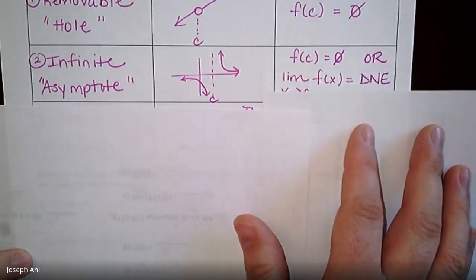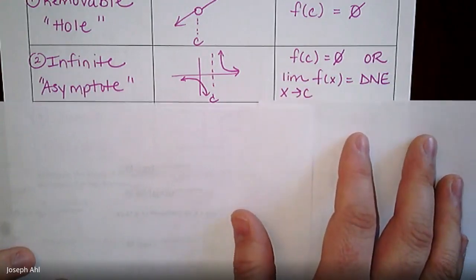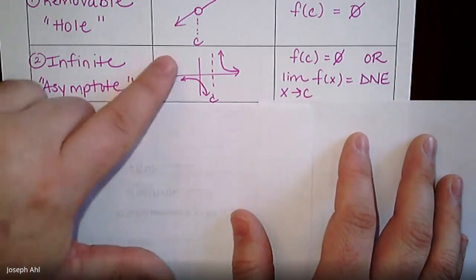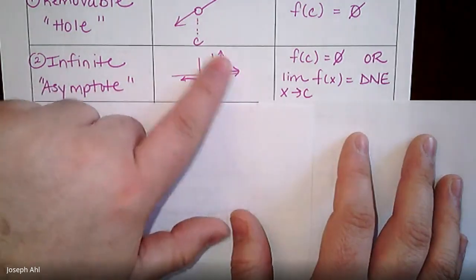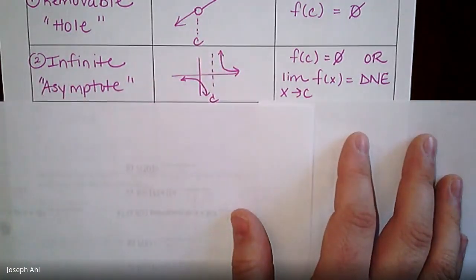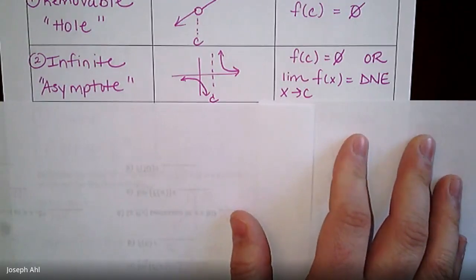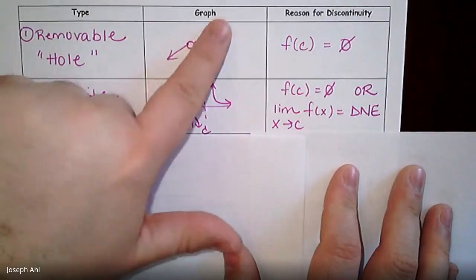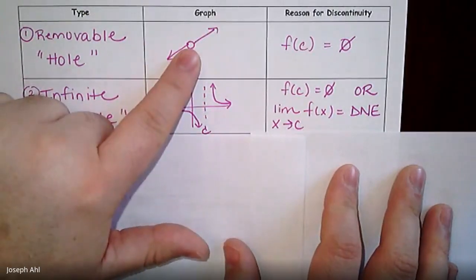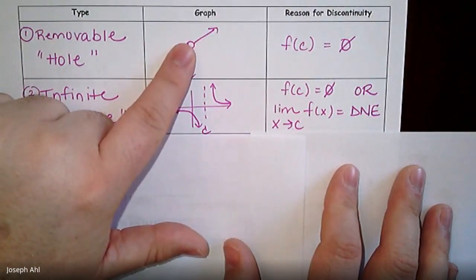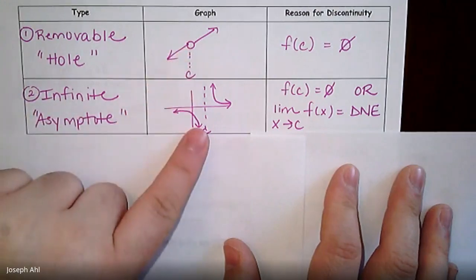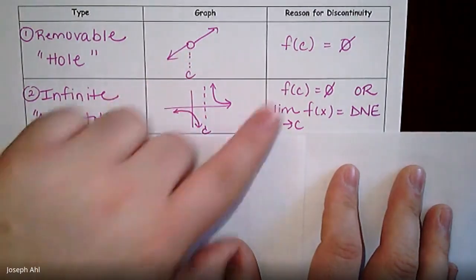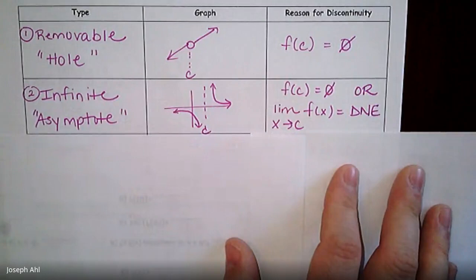But you could also justify in this one that the limit as x approaches c doesn't exist. As we approach c from the left and as we approach c from the right, we're not approaching the same value. So this one has 2 different justifications you can have for a reason. Whereas in this one, the limit does exist. As I approach c from the left and the right, it's getting really close to the same y value. This one, not the case. And actually you can use either of these 2 reasons and be justified in your response.